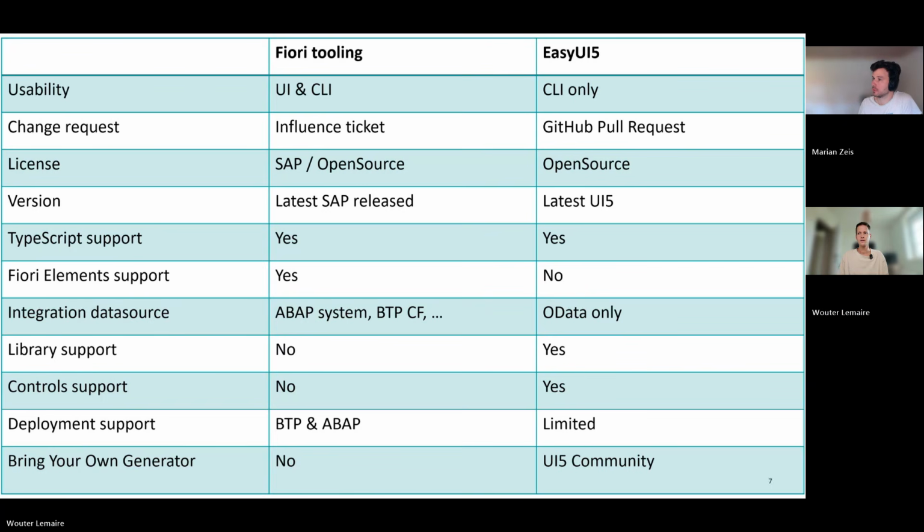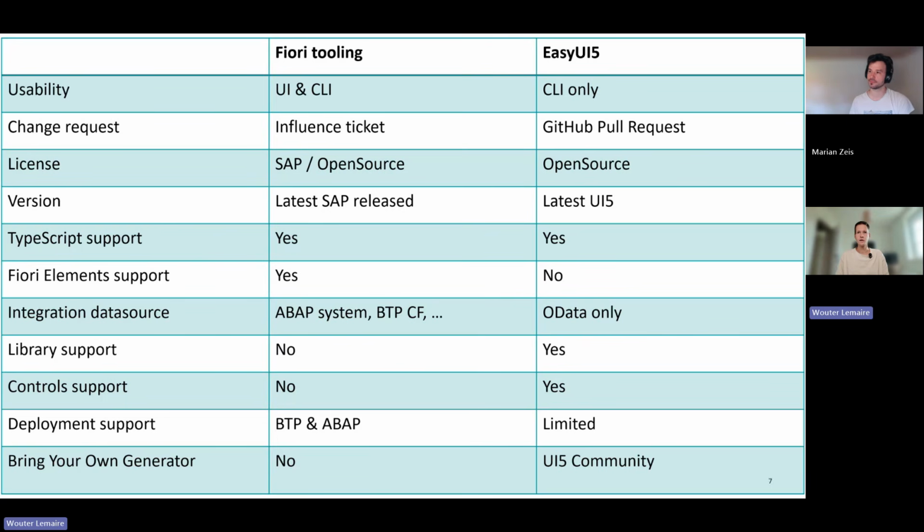Good question. I think so. If it's part of the open source, then it would also be possible with a pull request, but I'm not sure if they will just accept it. There are more stakeholders there, definitely, than in Easy UI5. It's more difficult to change something. Yeah, exactly. So the license for Fiori Tooling is SAP, partly open source, but still open source in the sense that you cannot just do a pull request and they will approve it. While Easy UI5 is really community driven.